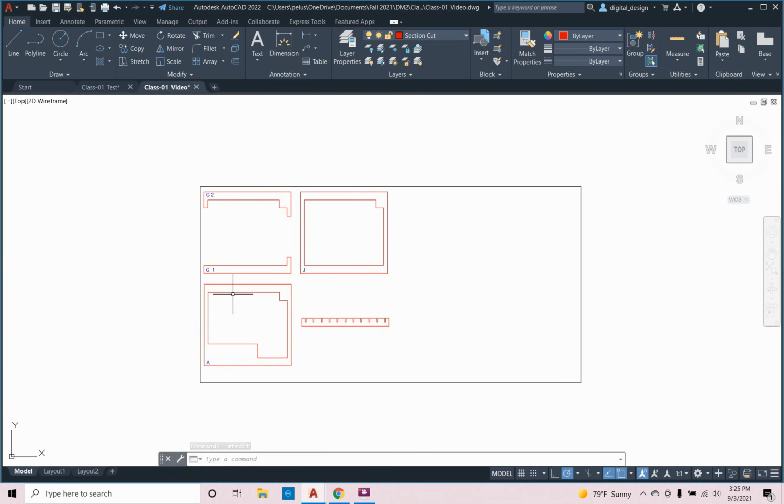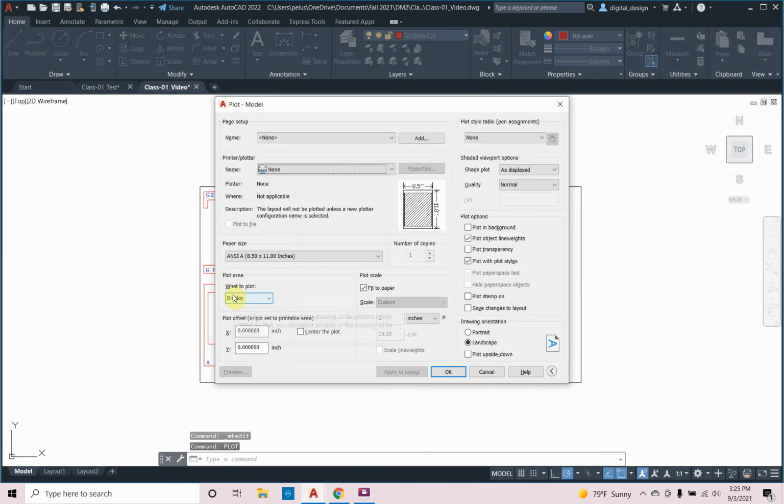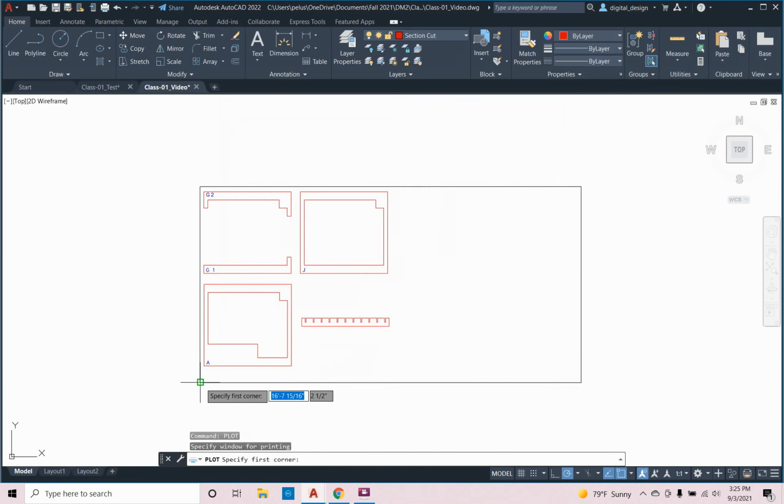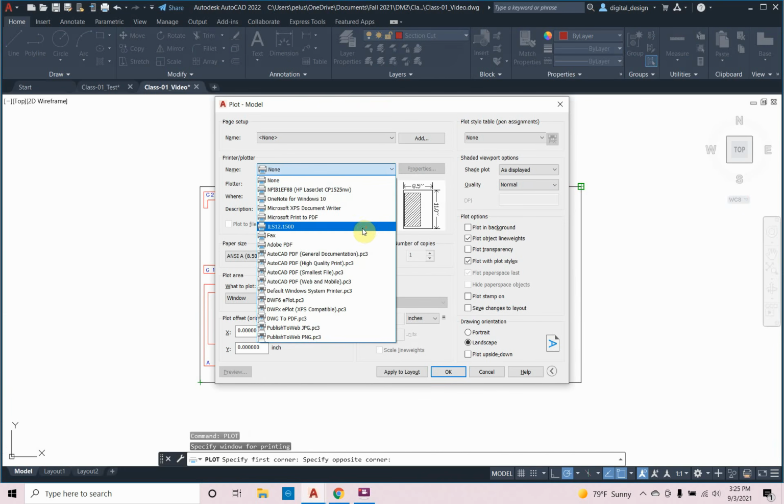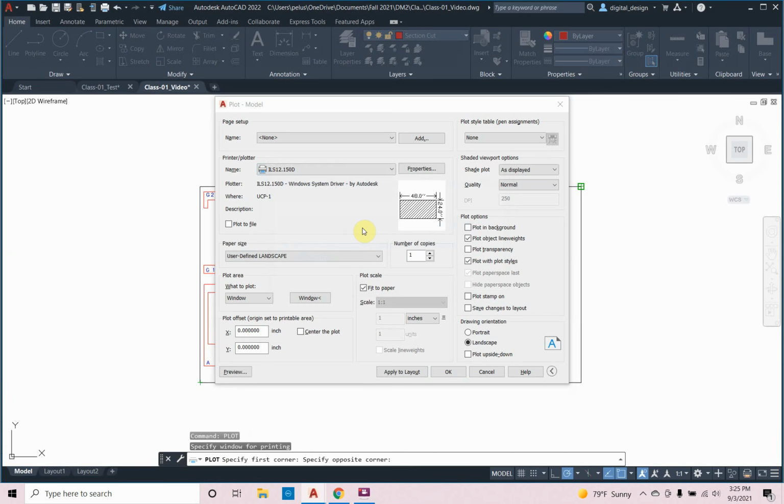two should show up. So if I type in plot, it should remember everything from my last plot, although it doesn't for the window. Okay, that's unchecked. Fit to paper is unchecked. So it remembered nothing from my last plot.